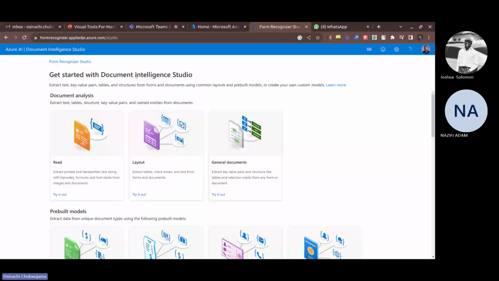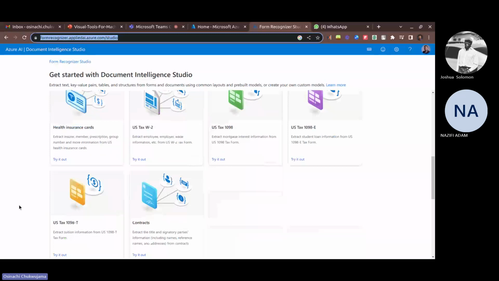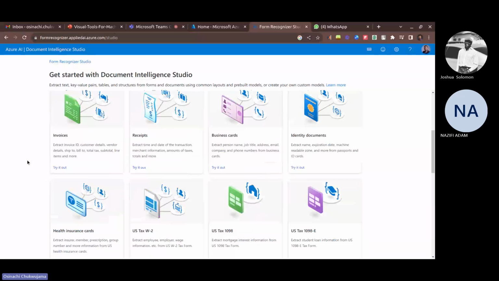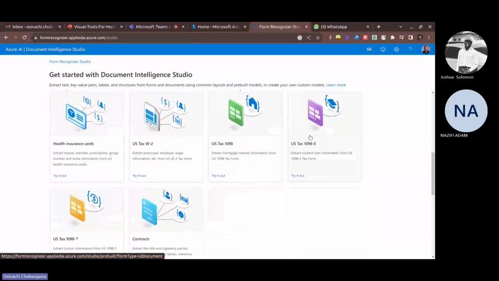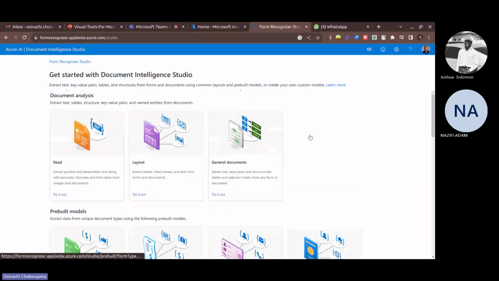You can go through the studio using this link. I think it's always going to be this link. Even if the link changes, this link will redirect to the new one. If you come to this studio web application, you'll be able to see all the things Form Recognizer can do. It can extract data from invoices, receipts, business cards, IDs, all sorts of things, right? And the power of the Form Recognizer Studio comes in analyzing your own data.